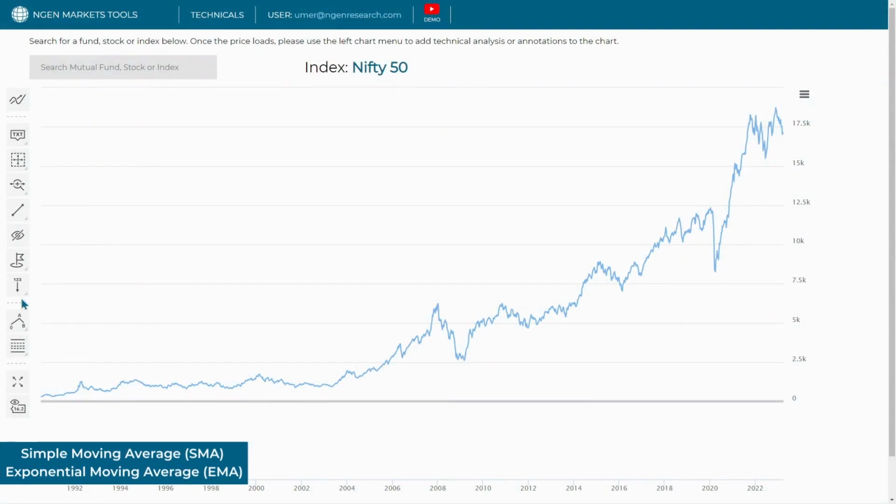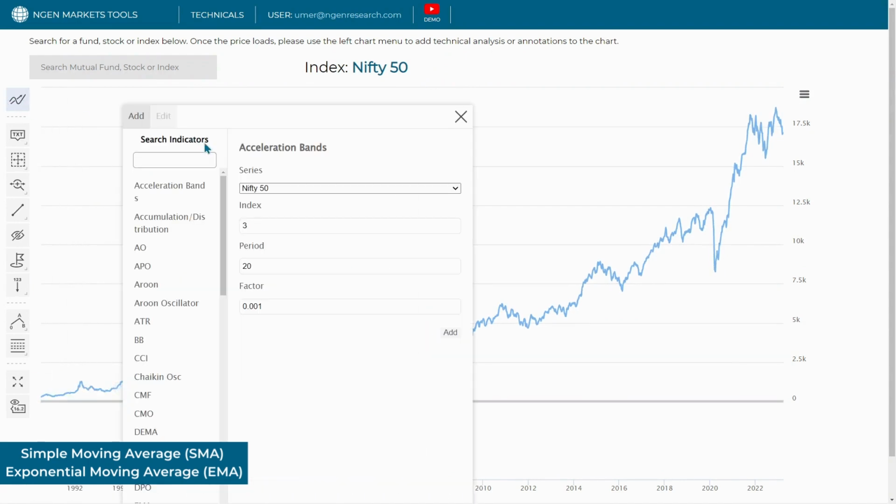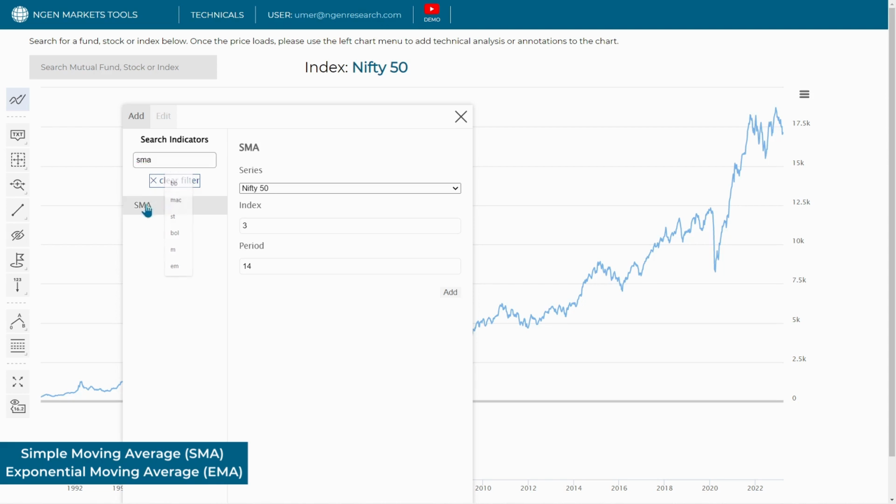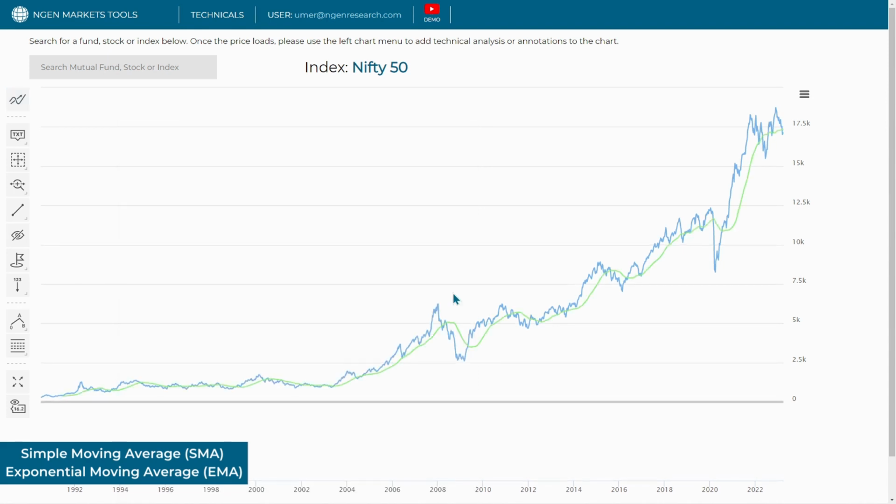You can now take a look at the indicators in the technical analysis. To do that, head over to this tab and you can see different sets of indicators in our system. Now let's take some basic indicators. For an example, if you want to load simple moving average, you can just type in SMA, and once you click on it, you can see the series, the index and even the period. So let's take a period as 260. And once you change the period and add it into the system, you can now see the simple moving average for this particular index.